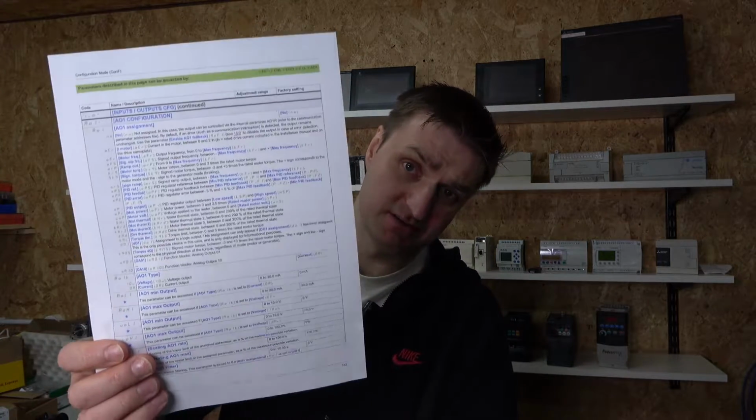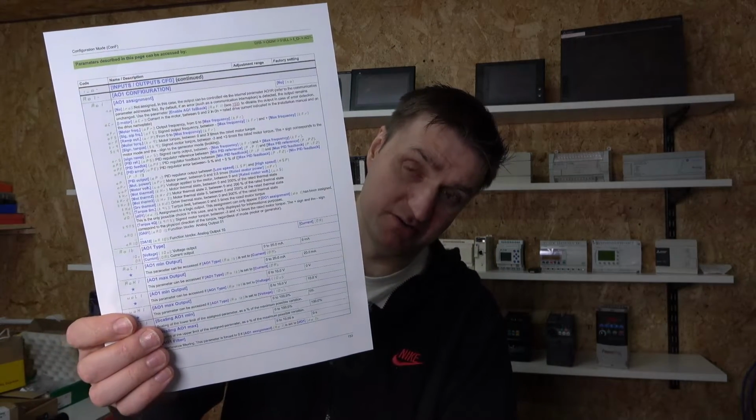As you can see here, I've quickly printed out a small page for analog output alone, and the options are many. The Schneider ATV drive is worth every penny, as they have done a lot of work on it and you can do quite a bit with it. So that's what I'm going to do today.